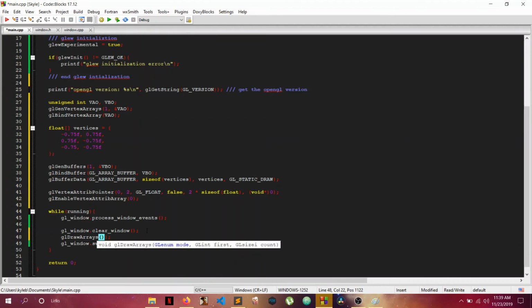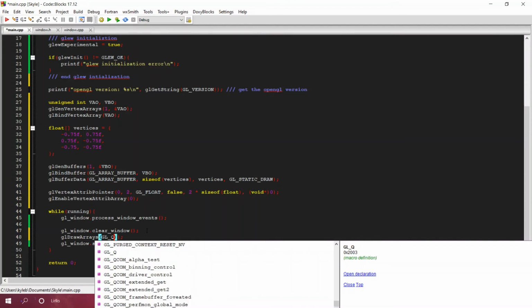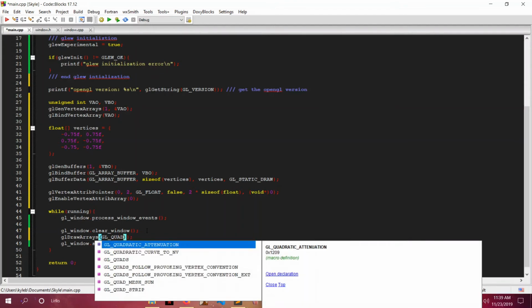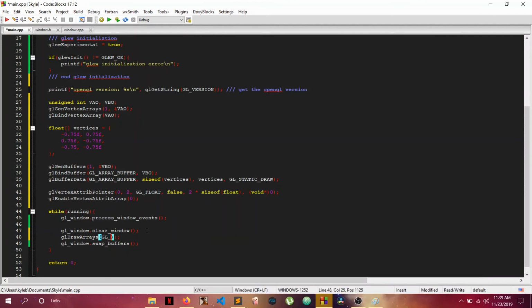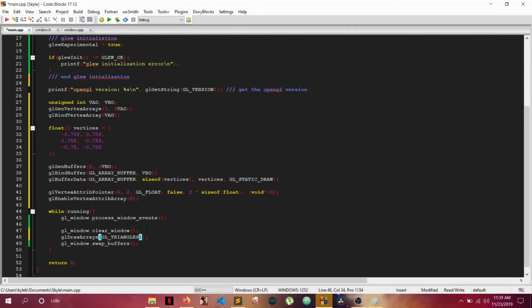We're going to be doing triangles. You can also draw lines, and points, and many other things as well. Like I think there's the one called GL_QUADS, but I think that's deprecated or just generally not used because I don't think it's as performant as the normal thing, triangles. But yeah, we'll use triangles, no questions about it.